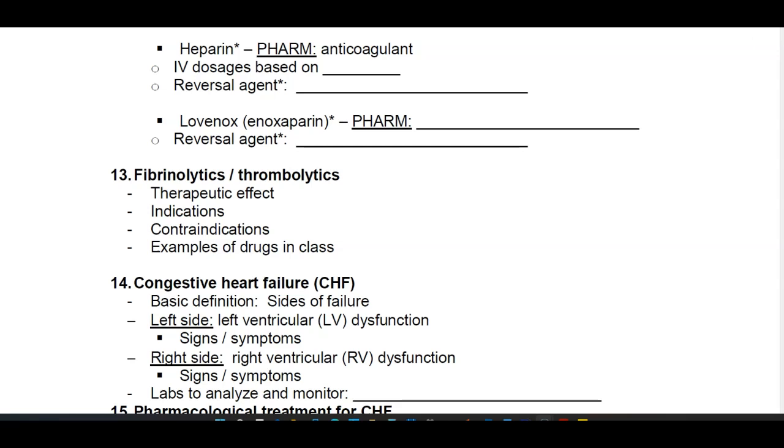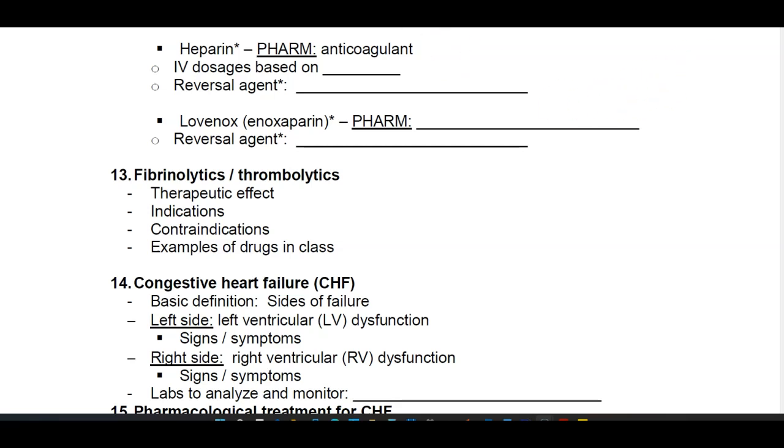Now the indications, or reasons why patients are put on thrombolytics or fibrinolytics. One is the presence of MI with specific criteria. They have to meet certain criteria, but in general, somebody with an MI or myocardial infarction, a thrombotic stroke within certain criteria as well, and DVT as well as PE. DVT is deep vein thrombosis, PE is pulmonary embolism. DVT is basically a clot formed somewhere in the deep veins, and the common site is usually the legs. PE is also a clot, but usually the clot is formed somewhere else and travels to the lungs. That's what PE, or pulmonary embolism, is.